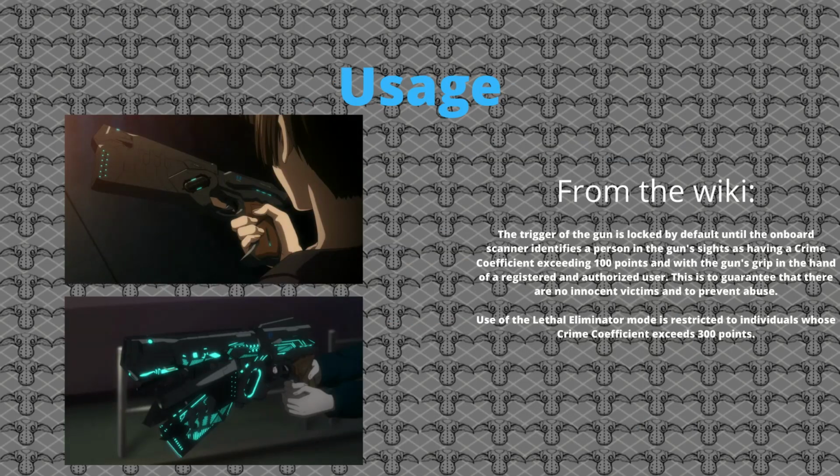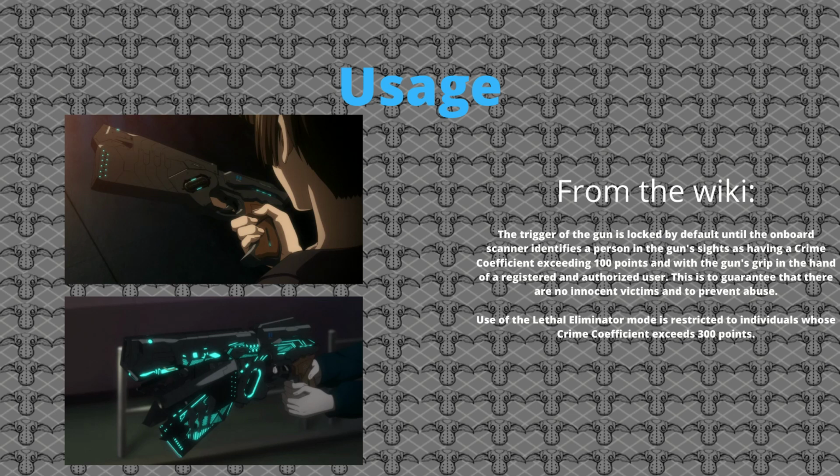So let's talk about the usage of the Dominator. So the Dominator in the first picture up top, it's in its standard state. You can see that it looks almost exactly like a gun, except with some cool sci-fi stuff going on with it. But that's the default mode. You take it out of the drone container that has it, you pick it up, that's what it looks like. It, in that case, is locked. You can't fire it. And that is also what the non-lethal mode looks like.